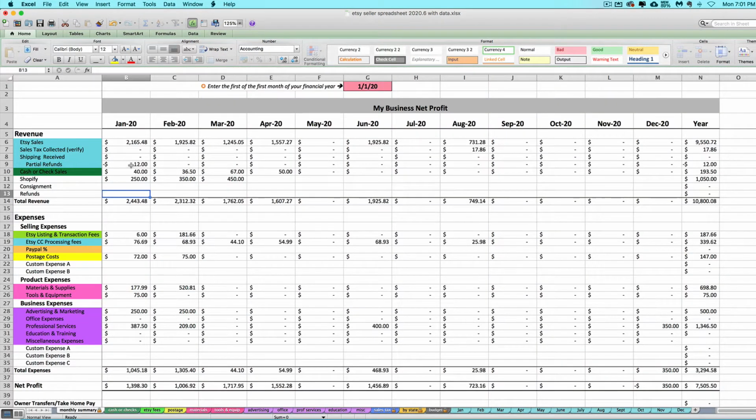After that, I want to keep in mind that the spreadsheet right now is only importing in my partial refund. So I may need to manually enter in any refunds for any non-canceled orders that are included in that month's Etsy sales. So I may need to pull my invoices, or maybe I've been keeping a log, or I can even pull a different CSV from Etsy like we talked about in a previous video to enter in my refund. So let's say I know I have a $20 refund this month. I'm going to enter negative $20 to manually adjust my refunds.